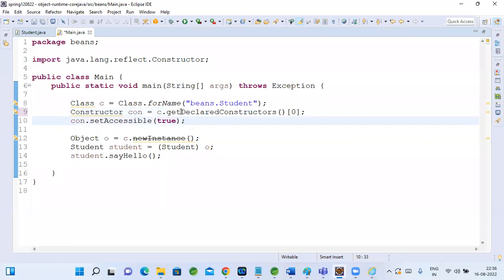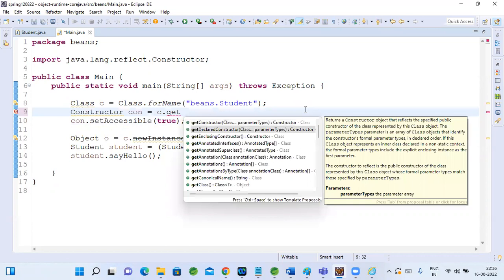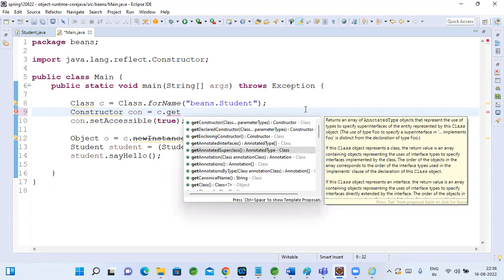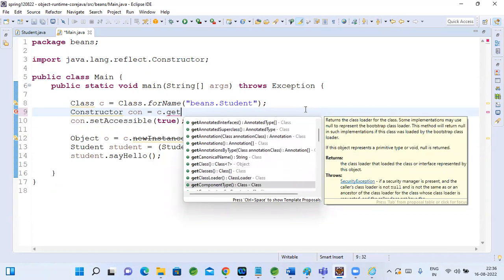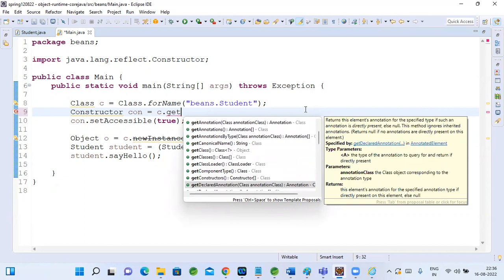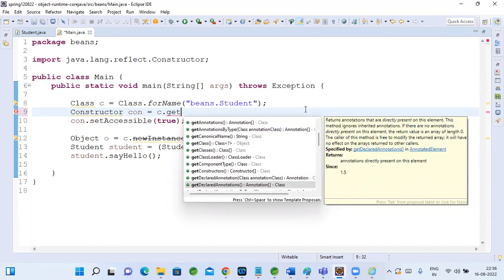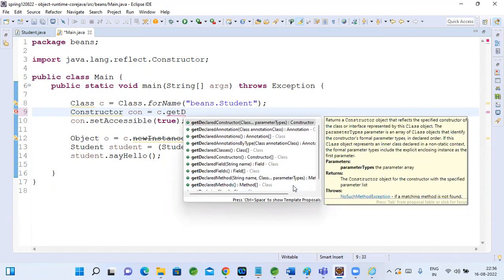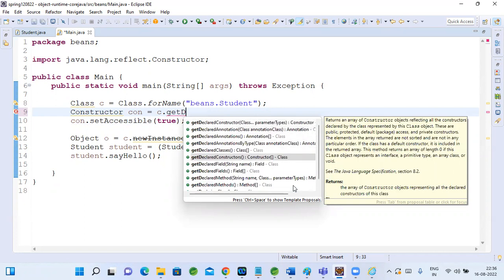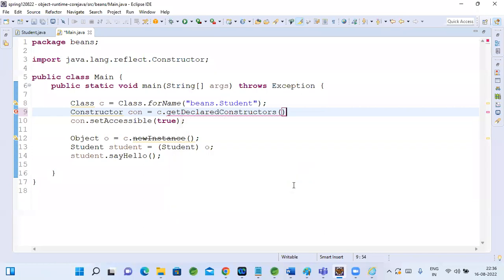Get declared constructor, same thing I used.